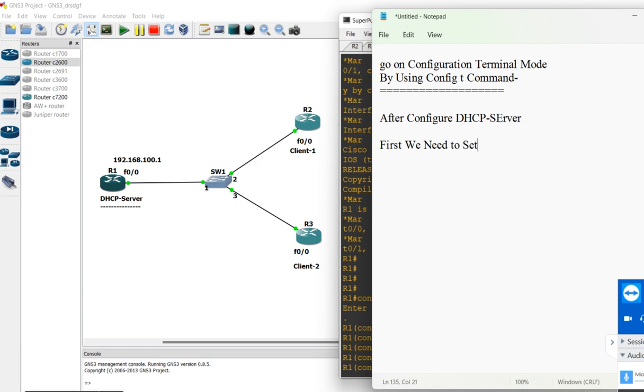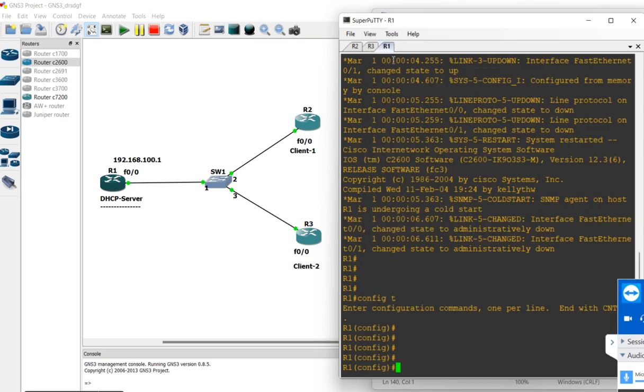First, we need to set the pool. So you need to use a command to set the pool. I will show you on the DHCP server. ip dhcp pool, we will set pool 1.